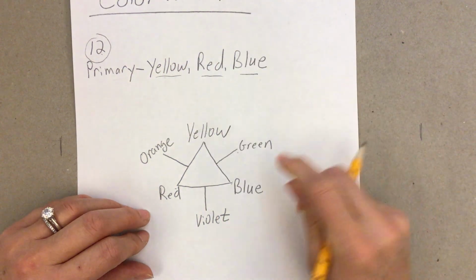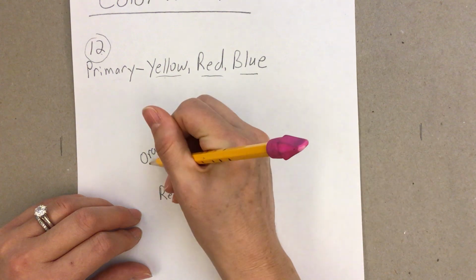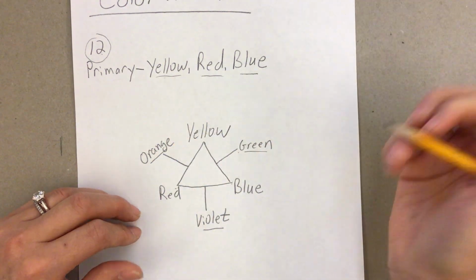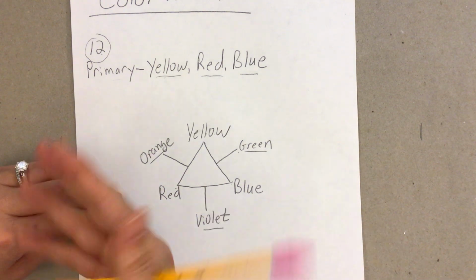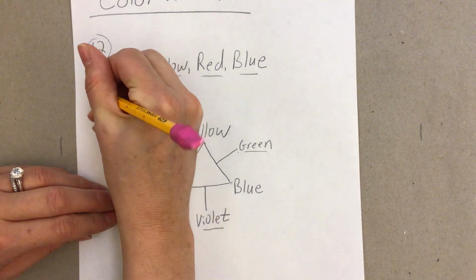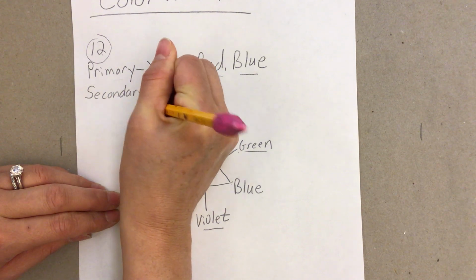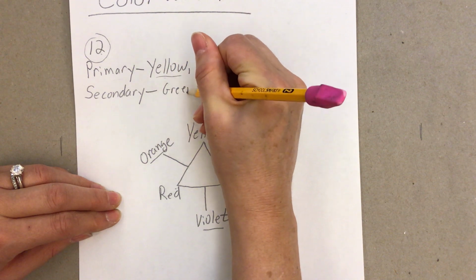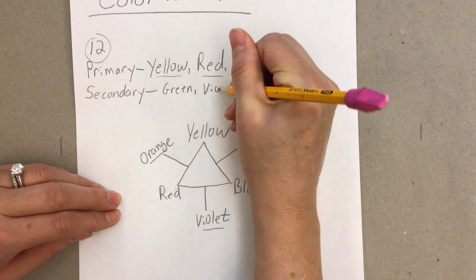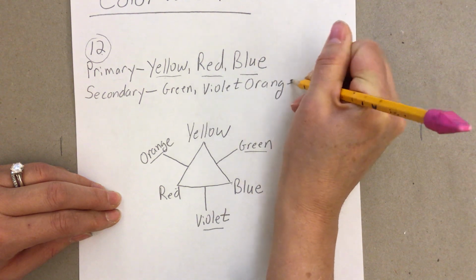Okay, now these colors are called secondary colors because they come second. That makes sense, right? So on your paper here, I just want you to write down secondary. Okay, so we have green, violet, and orange. That was easy.